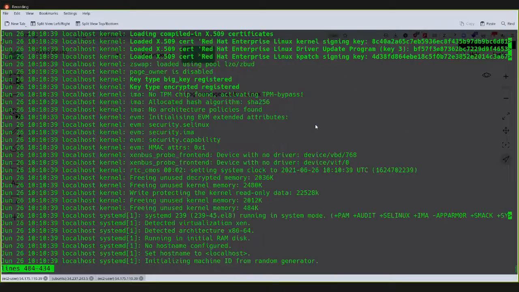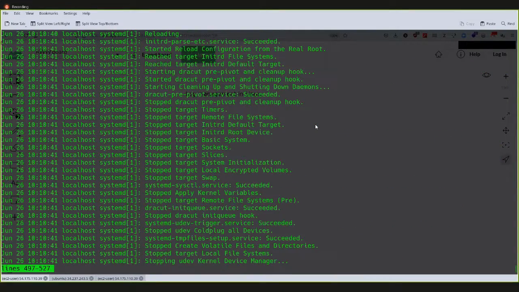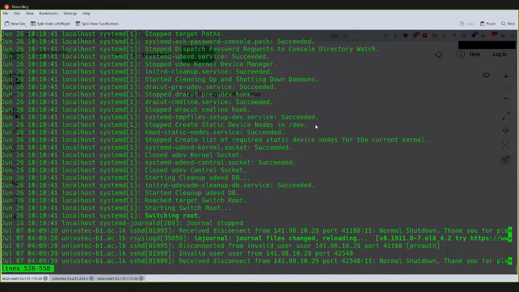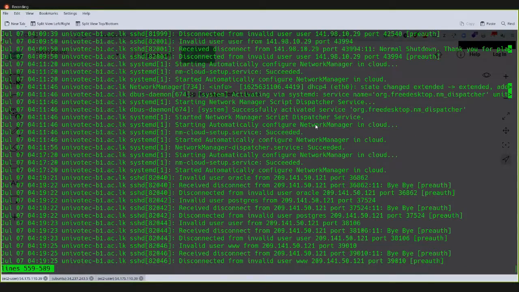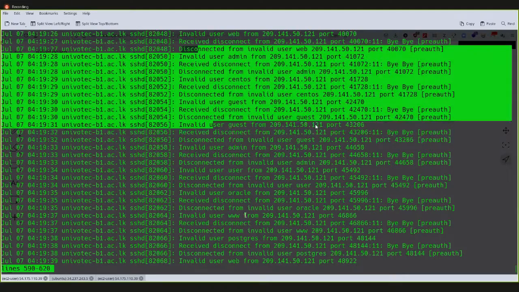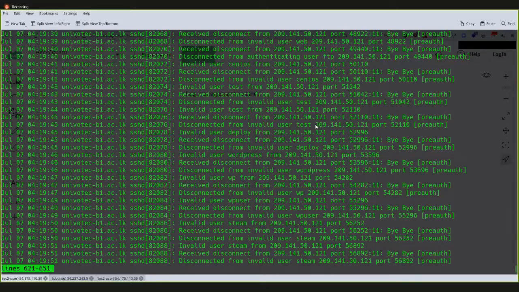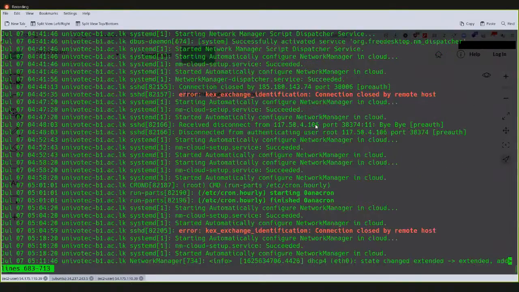So everything in one place, all in one location. See here, this is the system daemon. See all the SSH access, failure accesses, everything. So that's what they have introduced with the journal daemon, journalctl.